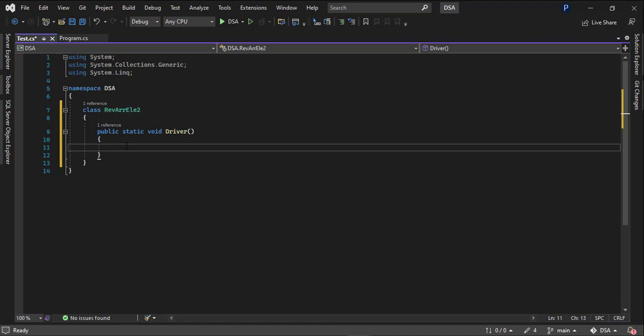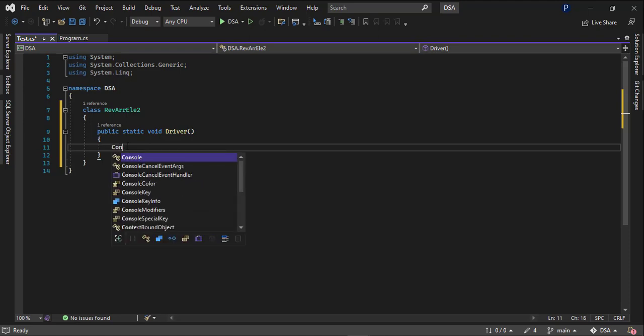Imagine we need to accept the array from the user and then reverse it. Before you take the array elements, it's a good idea to ask how many elements the developer wants to have to experiment with this.